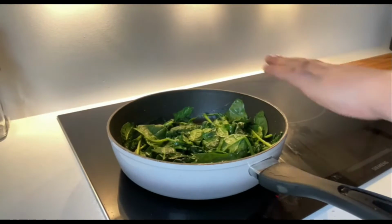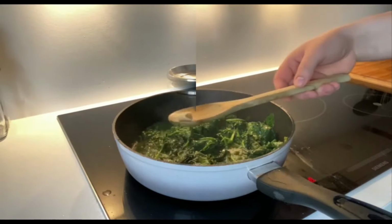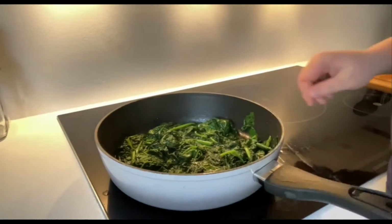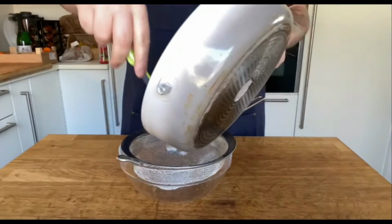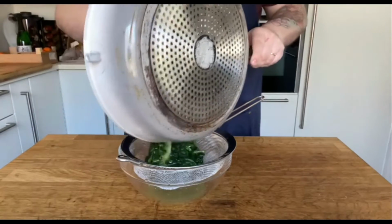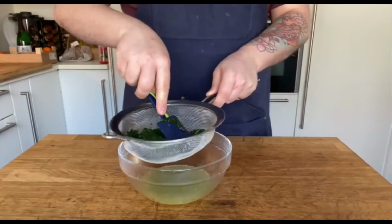Lower the heat and put the lid on and cook for about 15 minutes. Now you can scoop the garlic out. The spinach is ready. Now let's strain it. This vegetation water has a lot of flavor, but for this recipe we don't need it, otherwise it would be very hard to form the gnudi. Put it in a soup or a stock.